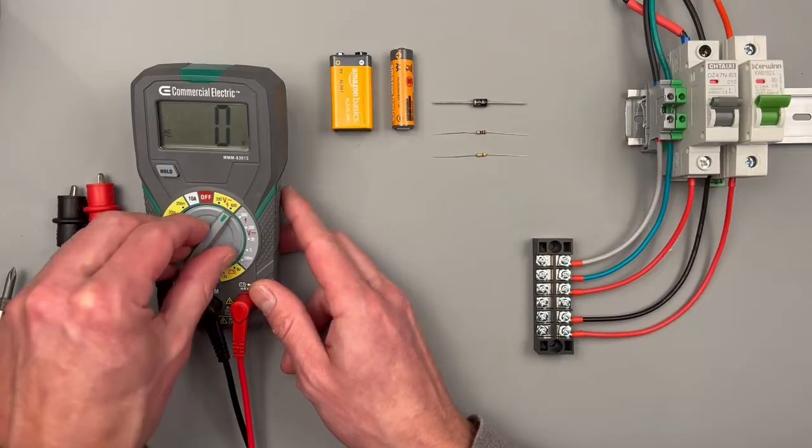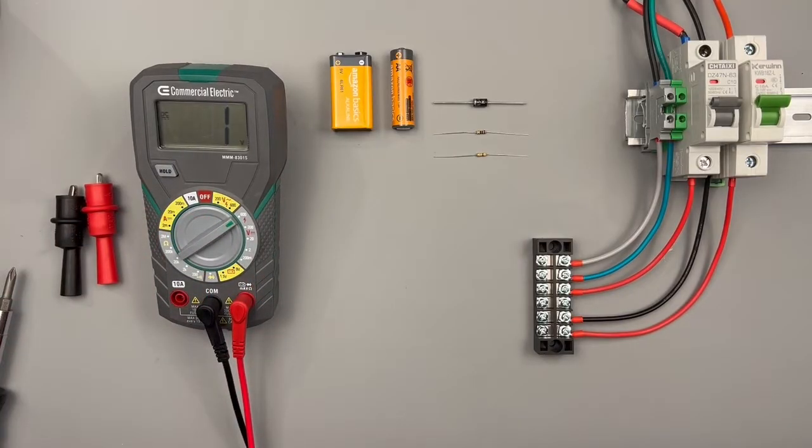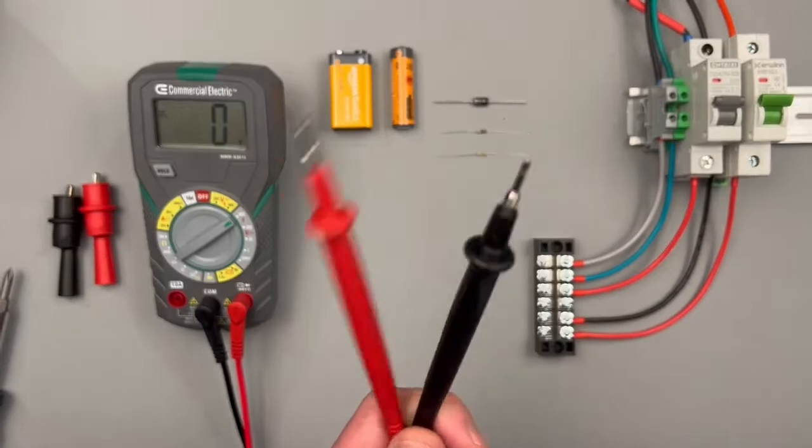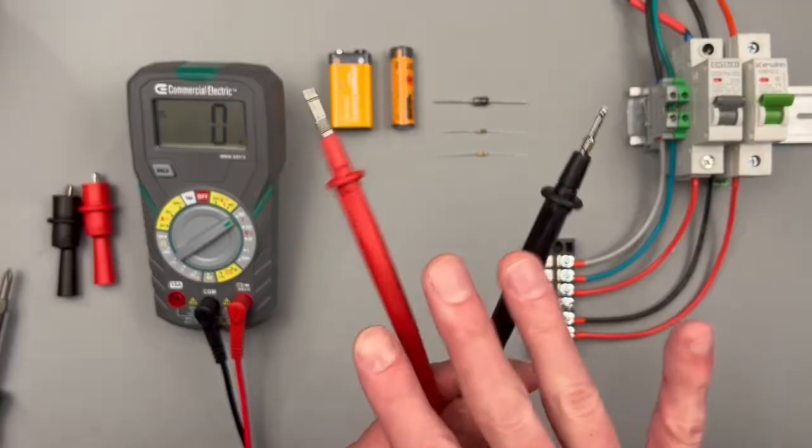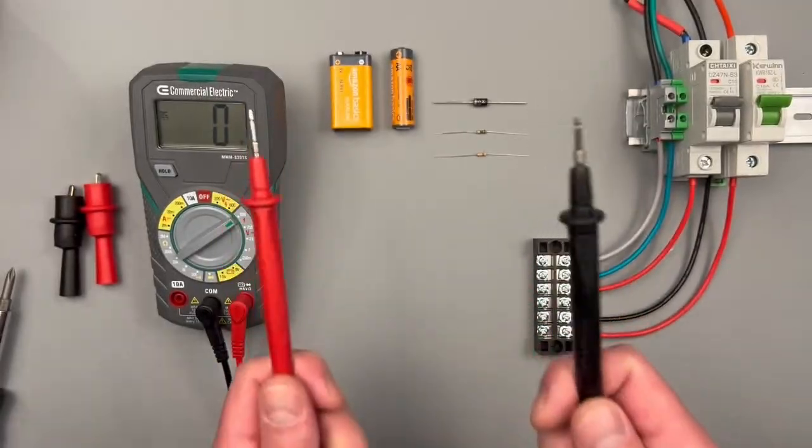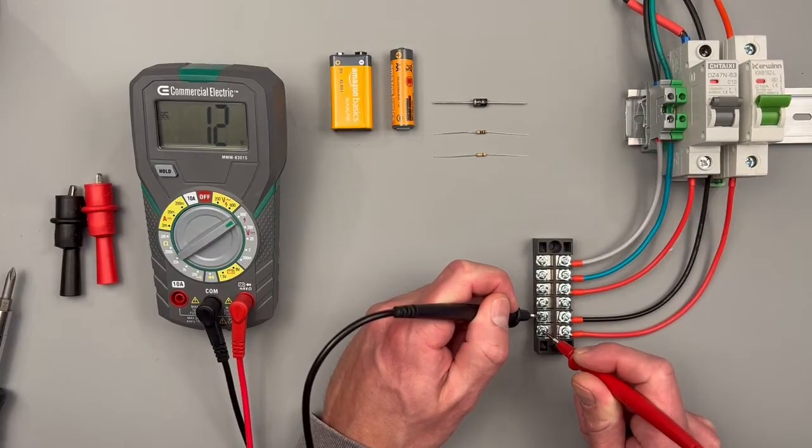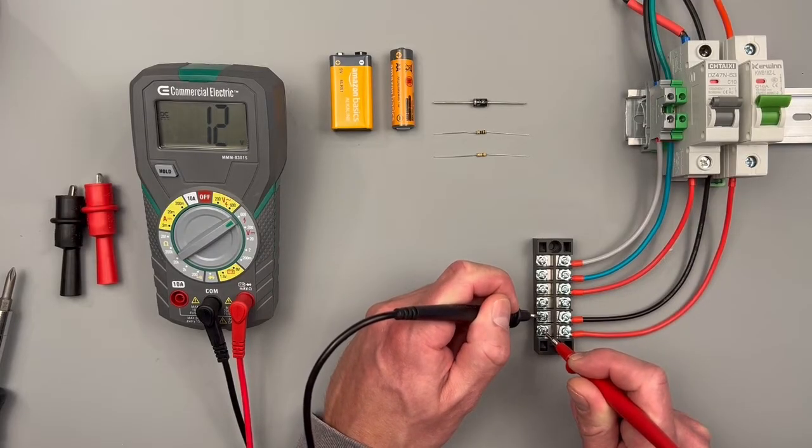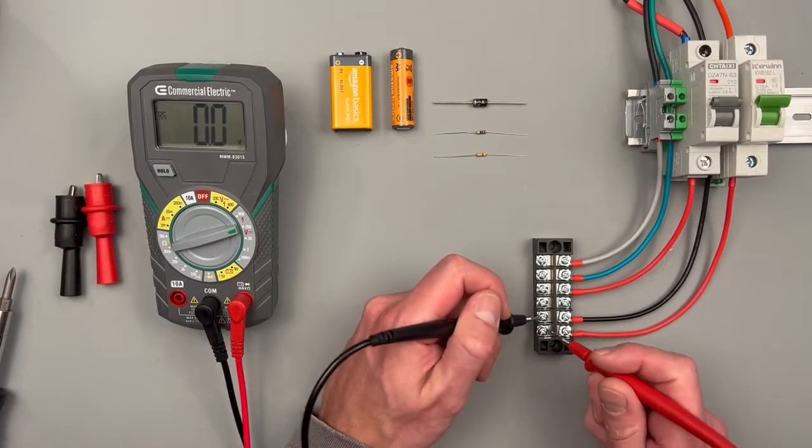Next we'll move on to the voltage DC settings. We can start here at 600. Again, the resolution isn't going to be as good. Something we want to take in consideration when we're measuring DC is our test lead polarity. That means our red and our black. That's going to be more critical for DC. We can see that I'm coming back with 12 volts DC as we move through the wheel. Now I move it to 200, our resolution should get better. Now it says 12.0.